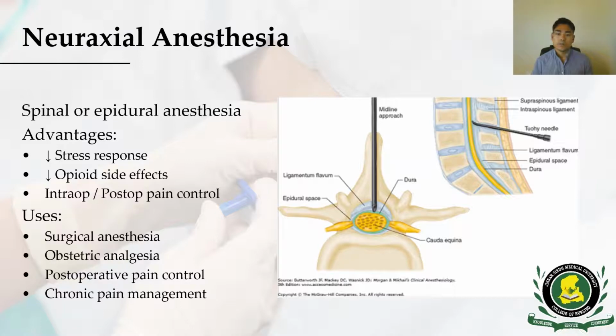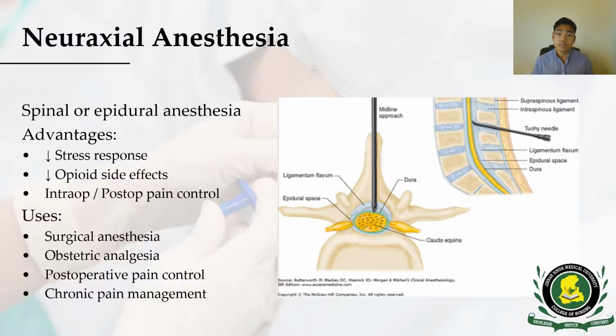So to talk about some neuraxial anesthesia and regional anesthesia. Neuraxial anesthesia: spinal and epidural. It can be the sole anesthetic, depending on the site of the surgery, which is anything abdominal or below. Or it can be used for postoperative pain control. And it can also be used during a case with general anesthesia to minimize the use of opioids. Epidural techniques are widely used for surgical anesthesia, obstetric anesthesia, and pain control, along with chronic pain management.